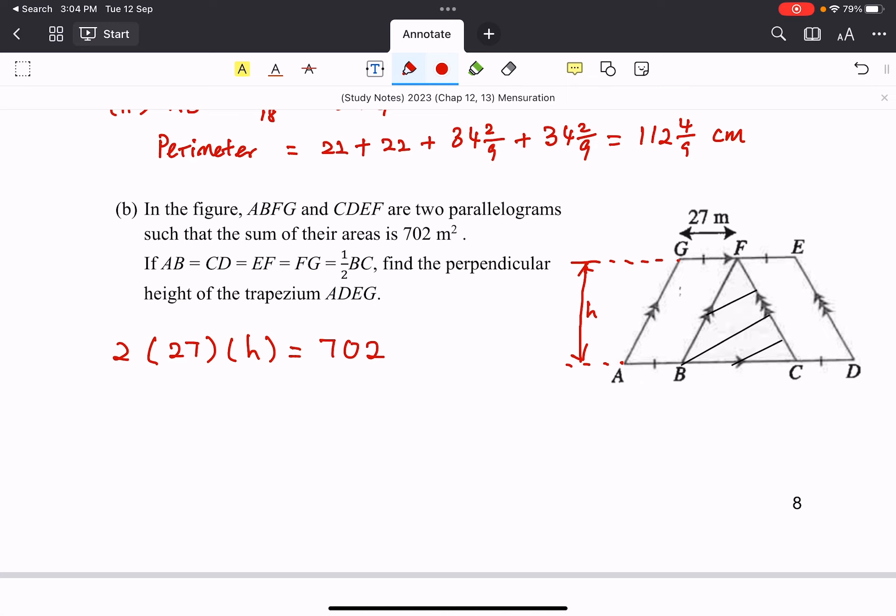Let me show it on the screen. This area in red, I'm highlighting. Maybe I shouldn't use red. It may confuse people. I mean, I could use the highlighter. So this area here, highlighted in green, and this area here, okay, this is actually 702. So what happened? Two of this is 702.